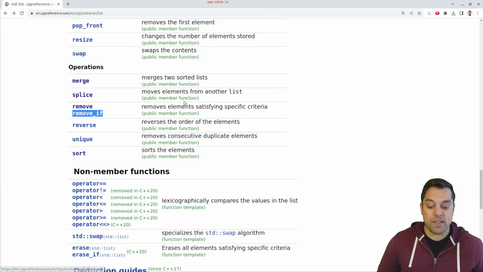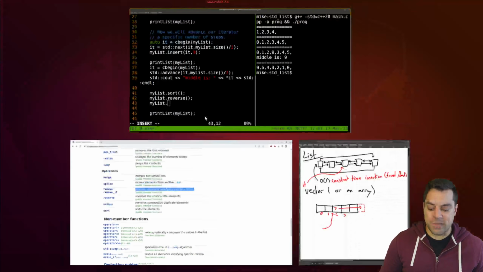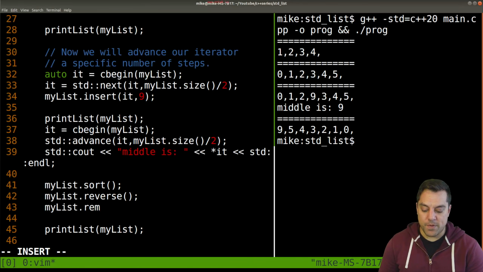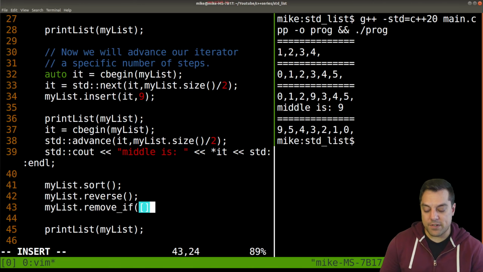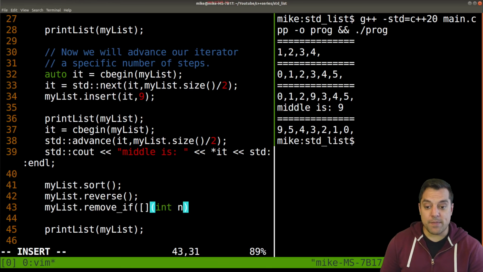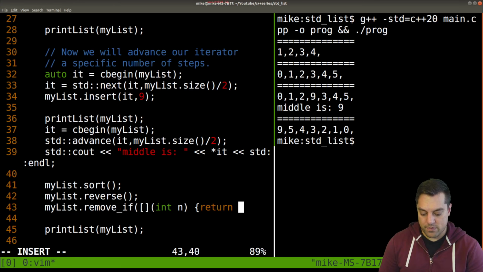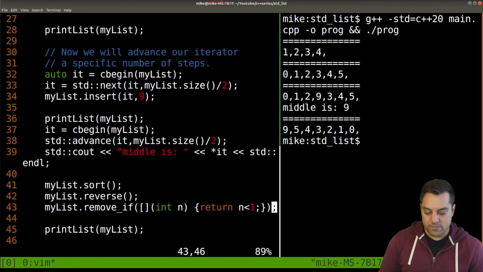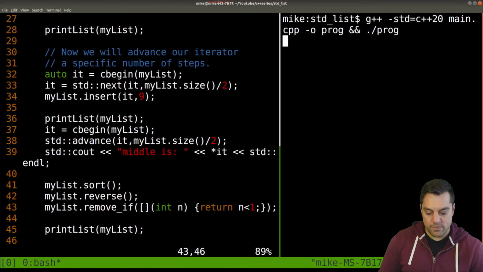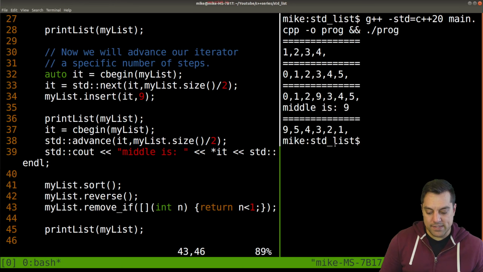And then there's some other neat things here, like we could do my list dot, and let's actually show these. Remove if is a nice one, so we can remove stuff, and this will be good practice for folks who've been watching this series for your lambda. I like remove if, right? It's a little bit safer to use. So the brackets again, and we don't have a capture here. We're just setting up the condition here. So for some element n, we'll just return, and I'm being kind of arbitrary here, let's just return if n is less than 1. So it'll get rid of that 0 here. Okay, so that's our little remove if. All right, so we can see now that 0 is gone here.